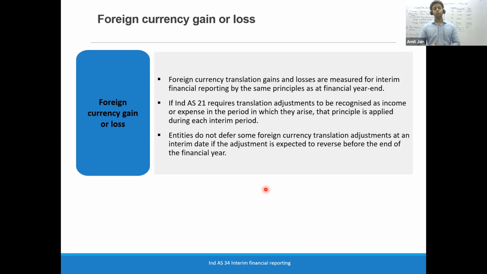That needs to be translated as at year end at the rates applicable on every reporting period, and the difference between the spot rate and the restated rate will be charged to P&L. So the company has to follow the same accounting policies and practices which it adopted in the previous annual financial statement.